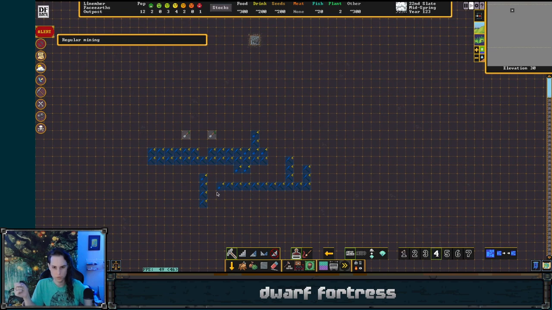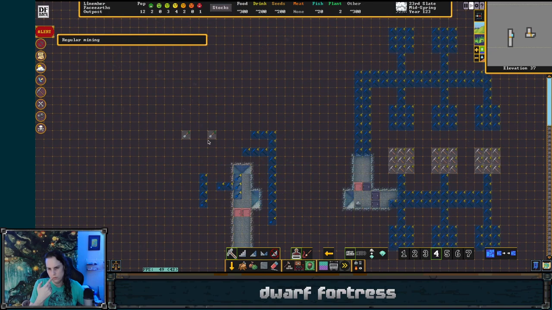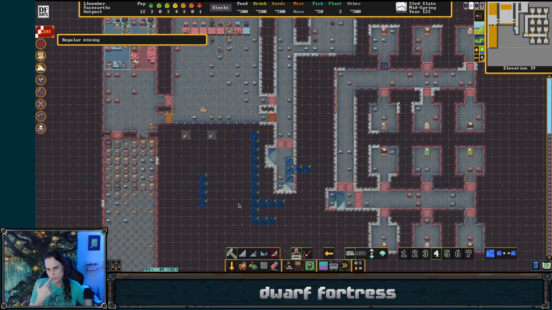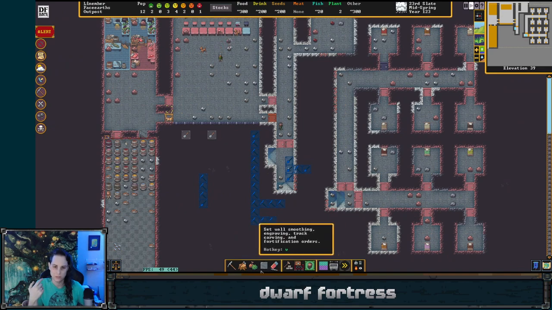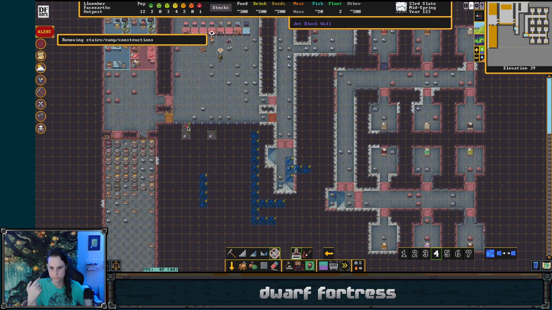I don't know why that got... Oh, come on. And then in order to dig that... Of course, now we can just disassemble the walls we just constructed. Maybe we'll do like this. And then our little room will look like this.